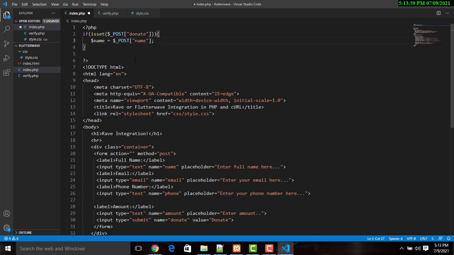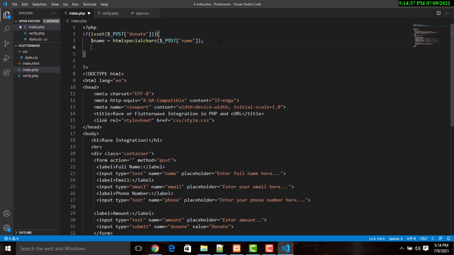Alright, before we do anything else, I want to use a security function on this, so that if people try to harm us using some kind of script, we can escape that. To do that, I'm going to use htmlspecialchars, and it's just basically a function. So I'm going to wrap it around this particular array, and we can then copy this, paste it, and then edit.